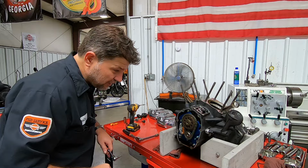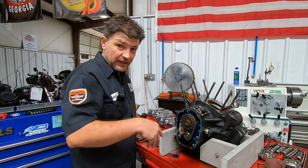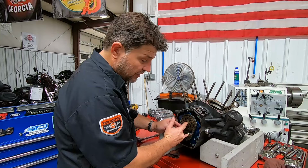And I'll warn you guys, sometimes you have to be careful. If you're installing one of these cam kits yourself, there's no reason to use anything other than blue Loctite in these. And 110 inch pounds roughly is more than enough. That's pretty tight in there. But another thing, using red Loctite here and here, being they're on rotating assemblies, you only need to use a very small amount of Loctite, right?